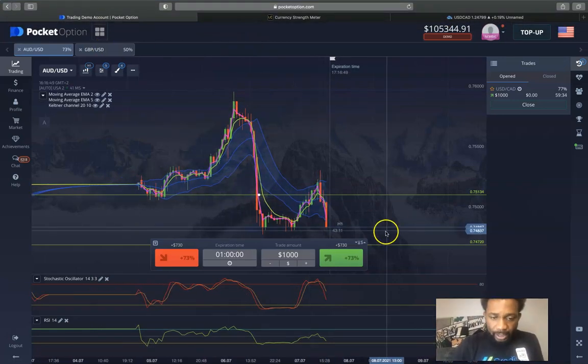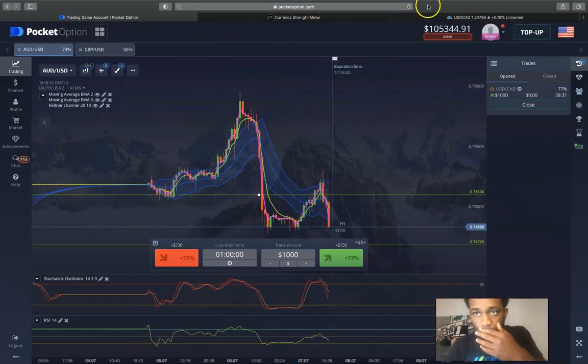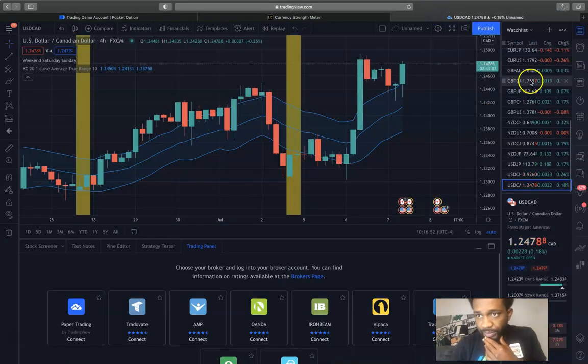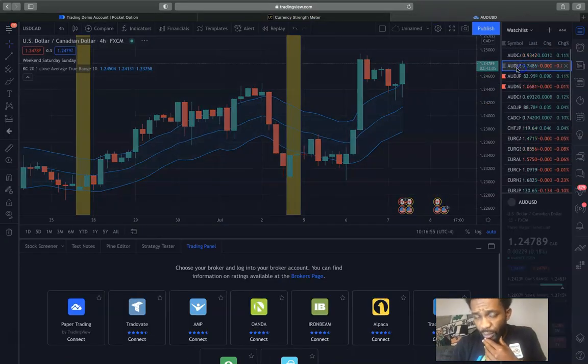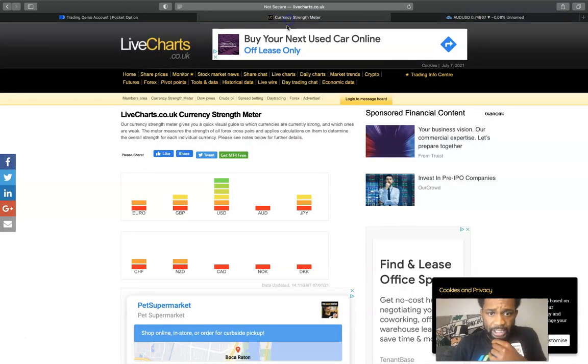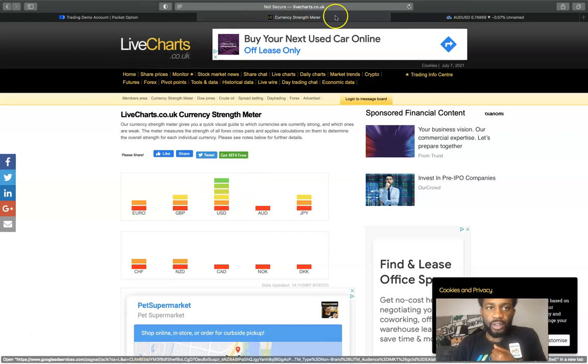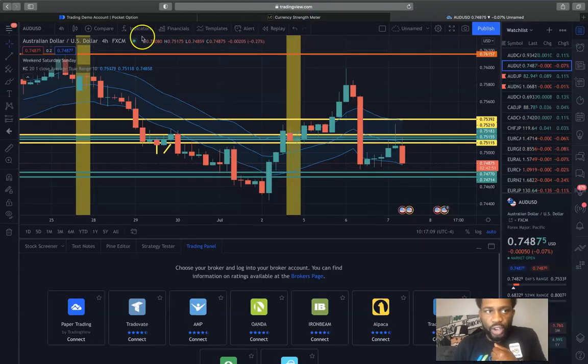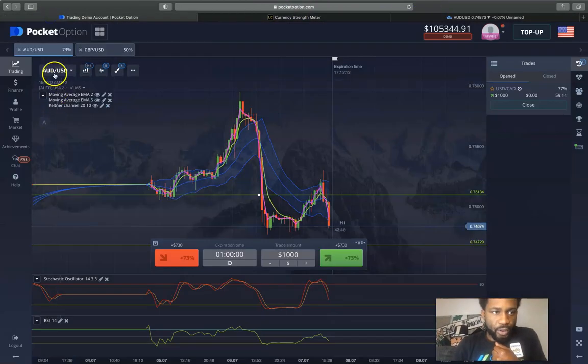So here's another setup that I'm looking for as well. Now that I'm here with you guys, it is definitely AU. So AU for a sell. If you guys notice, I look for the strongest currency pair against the weakest currency pair. If the strongest is second, you sell. So thus far, AU, use the second pair. U is strongest, so I sell. If the second pair is stronger, you sell. If the first pair is stronger, you buy.